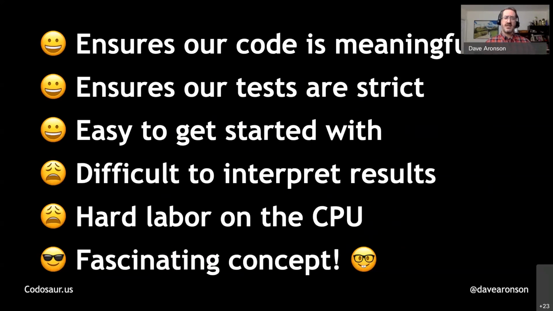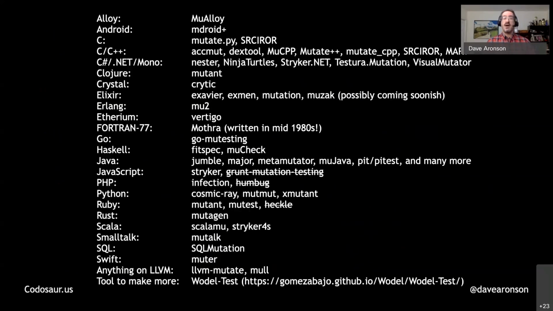If you'd like to try mutation testing for yourself, here's a list of some popular tools for some popular languages and platforms, and some others. I doubt many of you are doing Fortran 77 these days. I'll talk a bit so you have time to take screenshots. Just be aware that many of these are outdated. I don't know or follow quite all of these languages and platforms. The ones I know are outdated are crossed out. There's also a promising tool called Wodl Test, a language-independent mutation engine with which you can make language-specific mutation testing tools. Sorry, I haven't looked into it much myself.